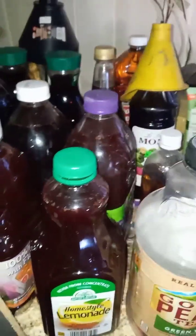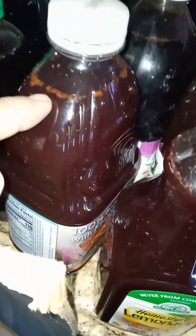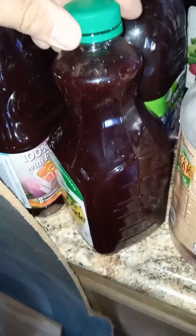So, yeah, I might go ahead and cut another one. And this one looks like it's got a lot in it. I'm just trying to dilute this down to where it's not as fortified. It's still fortified, but not as fortified. I had seeds in there too, hemp seeds and whatnot. I'm just trying to dilute all of that stuff because it was a big container.